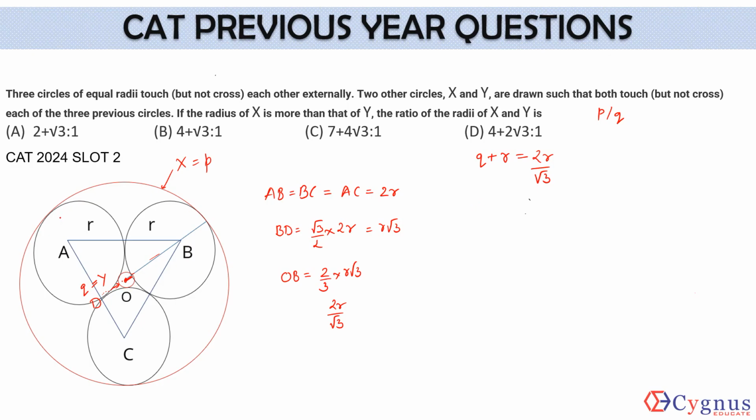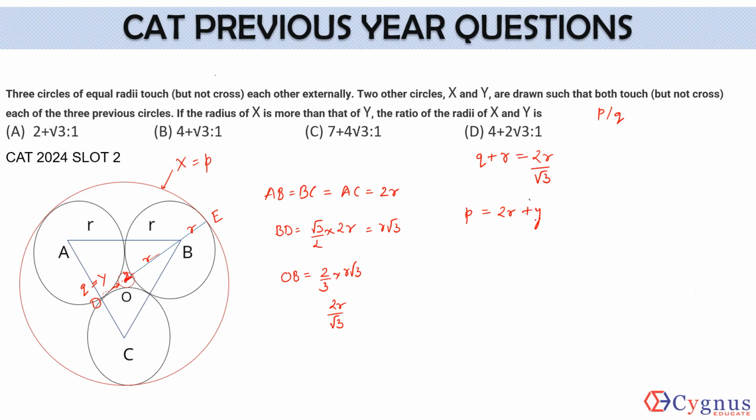Now, what's the radius of the bigger circle? This one. Can we say it's OE? And what is OE? It's OB plus P. This must be equal to what? P. So let's say this is R, this one is also R, and this is what? Radius of the smaller circle. So can we say this P should be equal to 2R plus Q? Because this is Q, this is R, this is R. So this OE, which is equal to the radius of the bigger circle, which I have taken equal to P, must be equal to 2R plus Q. So we know that P is equal to 2R plus Q.